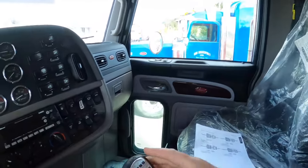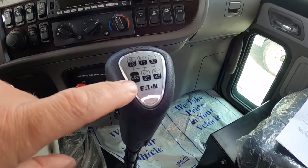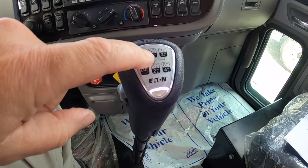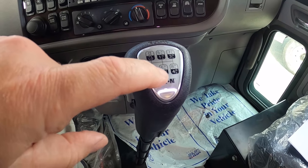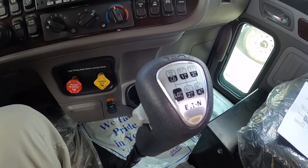Okay guys, this truck has your standard RTL09 18B transmission. I sell a ton of them — thousands of them actually. It's my main go-to transmission, and like most people, if you're not going with an automatic or something different and you've got big weights, you're going with an 18-speed. Here is your shifter. You've got reverse, low, first, second, third, fourth, and then you can split each one — first high, first low — and likewise, then change your ranges into low and high range.